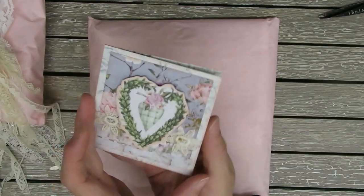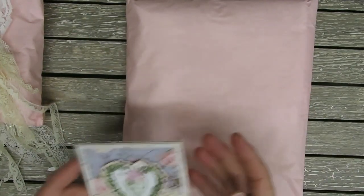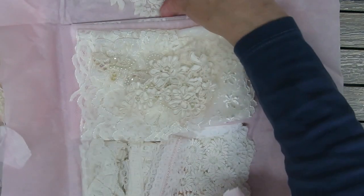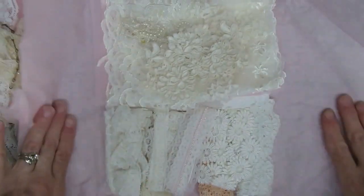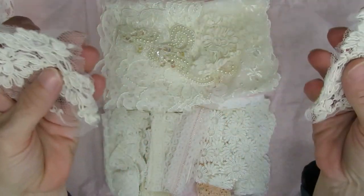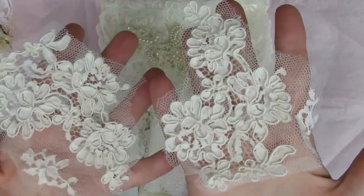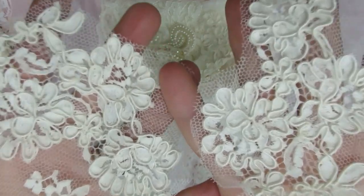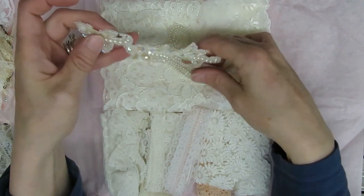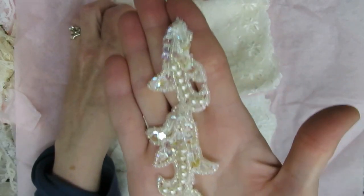She sent a beautiful little card with a nice little note in there. Wow — some gorgeous, gorgeous trim. I know some of this stuff looks like some of the trim I've seen in her Etsy shop. Isn't that a beautiful little trim? And then more appliques with the rhinestones and the pearls. I love these — they're so pretty. I'm going to have to save them for a special project.